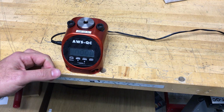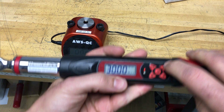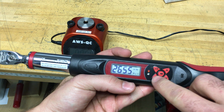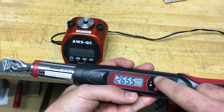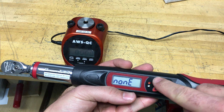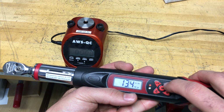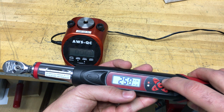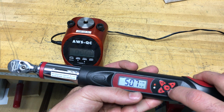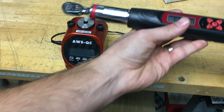So if you're going to test a torque wrench like this, I'm going to switch my units to inch pounds, and then I'm going to change it from track to peak mode. Got a little P here. Alright, I'm going to set a target for 50 inch pounds. Okay, now I'm going to apply torque.